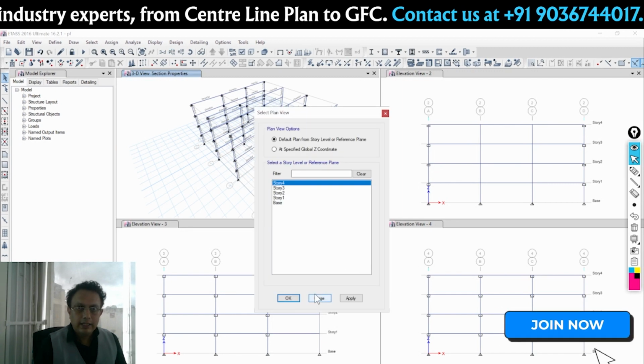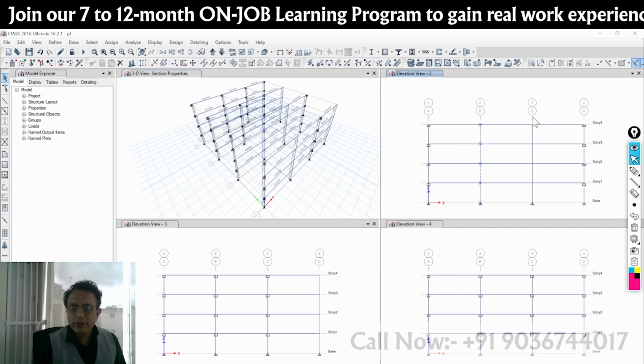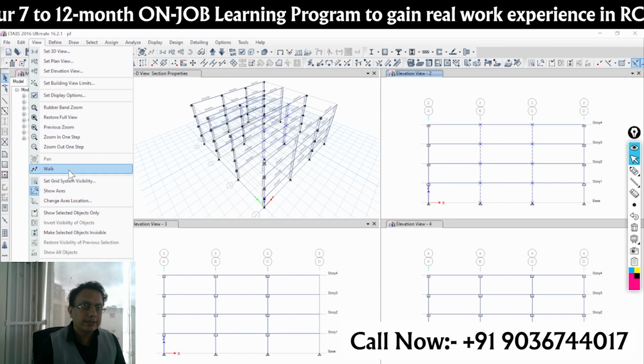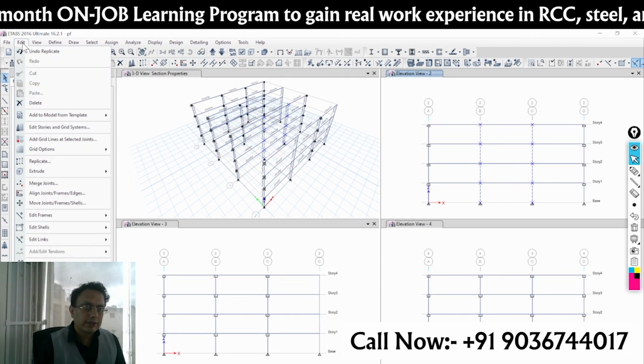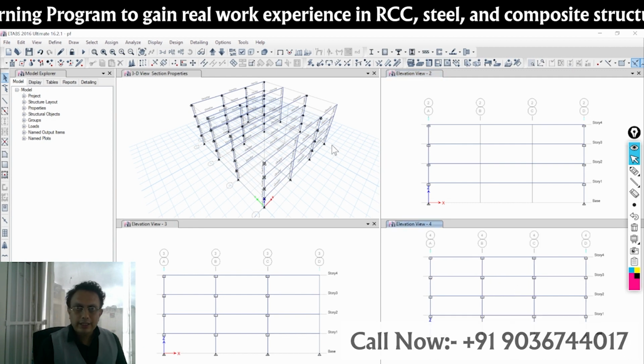And then wherever the columns are not there, where initially the support conditions were not there, in those places I will give that as there are no columns. There are columns here, yes.